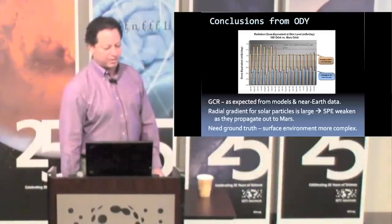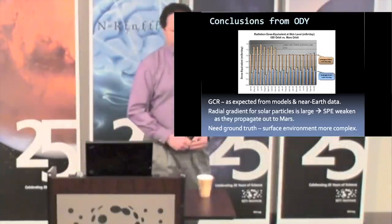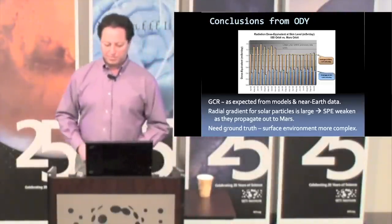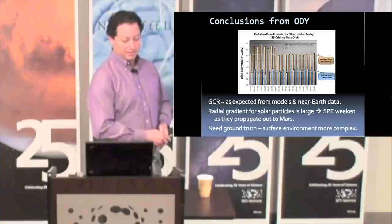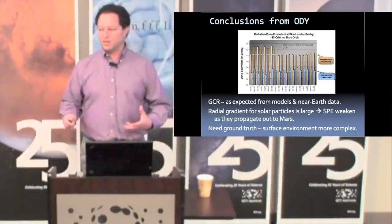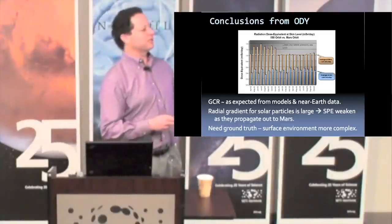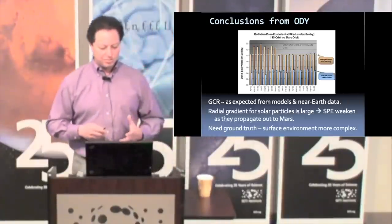So how does this get back to what we were starting out with, which is the dose and dose rate? Well, I have to admit, there's a little bit of hand-waving in here to go from the MARIE data. They need basically a lot of correction to get the full dose equivalent rate. But with that caveat, this is what MARIE saw in Mars orbit, and in the blue bars are what was seen on the ISS during the same time. Now, ISS is inside the Earth's magnetosphere, so it's somewhat shielded by that, and it's also got a lot of shielding of its own. It's thick compared to most spacecraft because it's got a lot of equipment racks and so on, and those actually provide shielding.